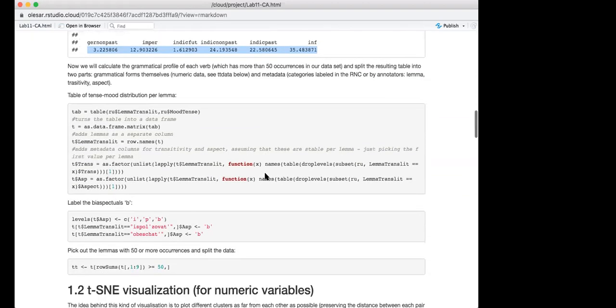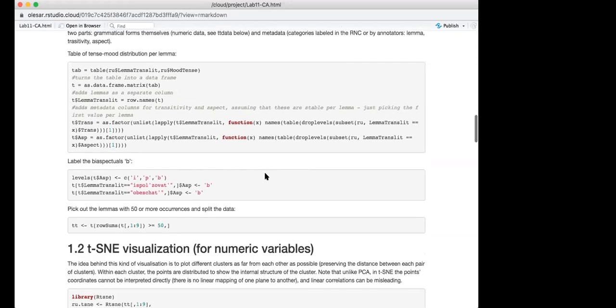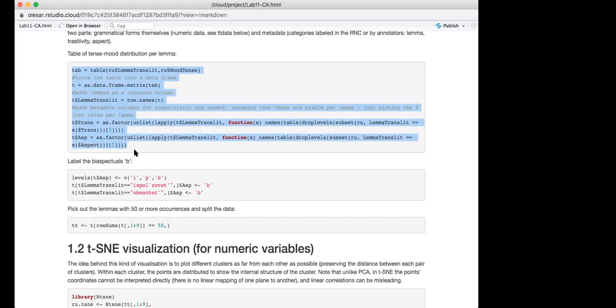Now I will do some preprocessing. You can just run this code, because we just apply the functions in order to encode my data. Don't bother with it, just run it and forget about this. I will just show you the result of this function.